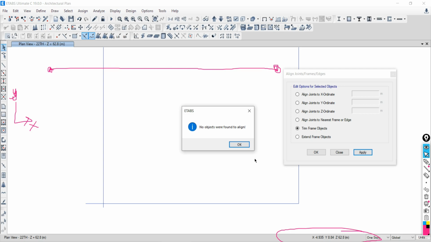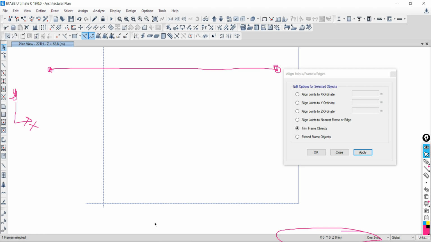What's the problem? Can anyone say? The joint has not been selected, it seems. Which joint? The portion we want to trim. Wherever it is joined to some other frame, that joint.